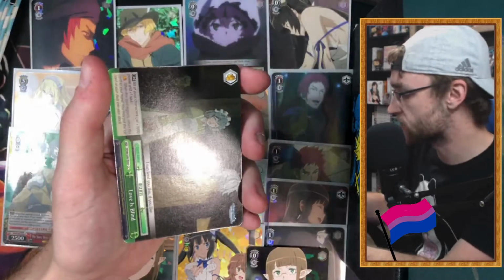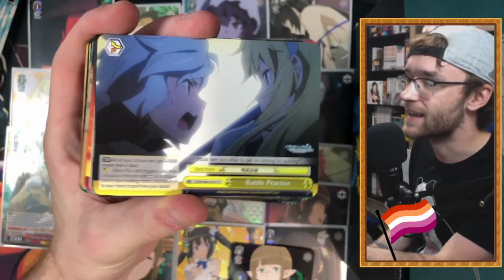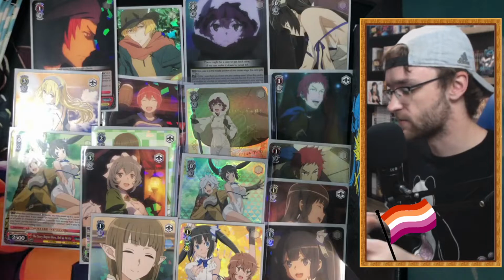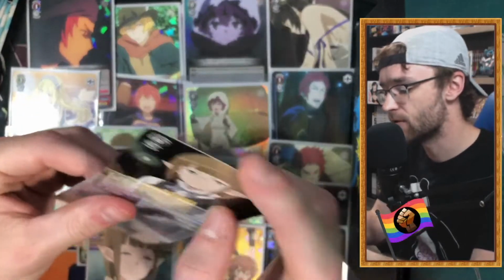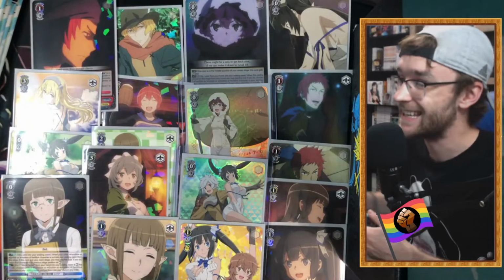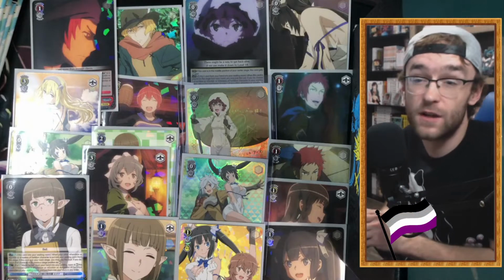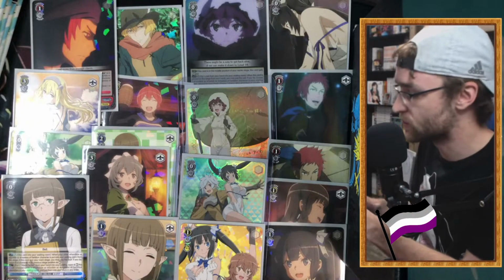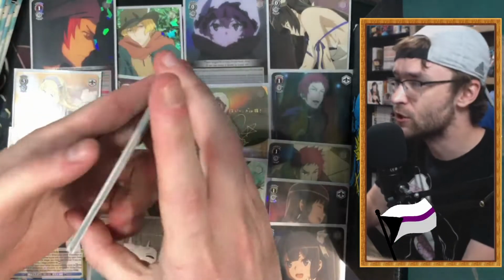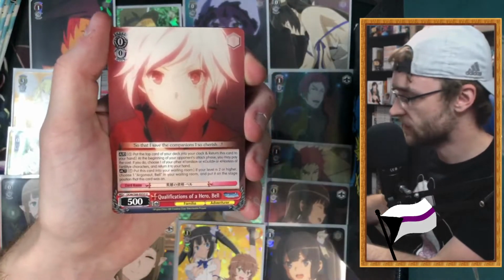Oh, I think we got a climax rare in that pack. Actually, we did. We got a nice climax rare here, the battle practice, where Ace is kind of teaching Belle a little bit. But I wonder if that's like a Bushy Road thing. I actually don't know. I don't look at a lot of things when it comes to the sets of Weiss Schwarz. I just kind of know when one's releasing. Like, I know there's a Tokyo Revengers one releasing in the near future, and that's kind of what I know. I don't even look at the card list before they release.